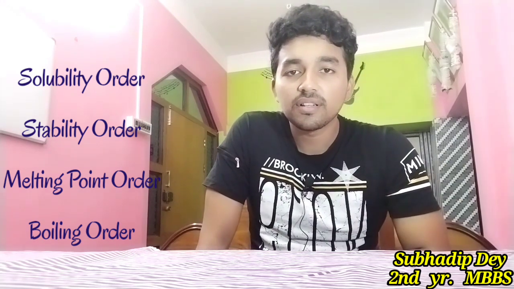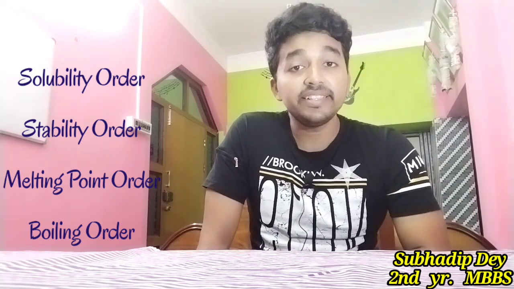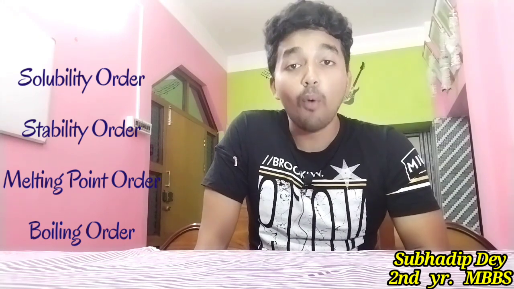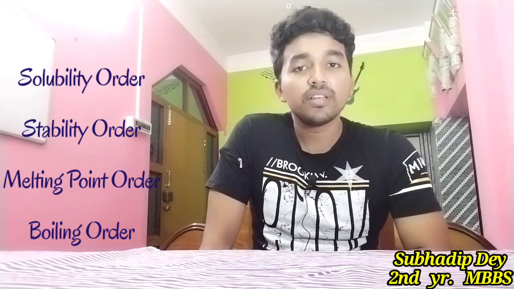Then we will cover some special topics which are not actually included in books or any other materials, but you should know these things in chemical bonding: the chemical and physical properties of different chemical structures like solubility, stability, melting points and boiling points and their orders. You must know all these things to complete the concepts of chemical bonding. So all these are the important topics you should know for the chemical bonding chapter.